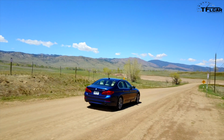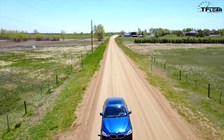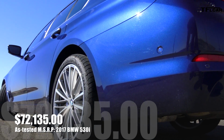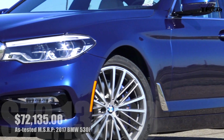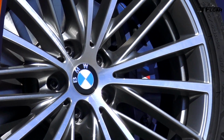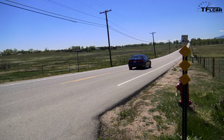Let's talk about price for a minute, because it is a surprising or eye-opening component of this vehicle. Now, it starts at a very reasonable $51,200, and for a vehicle this high quality, a German vehicle, a sporty vehicle, a fun vehicle, and a luxury vehicle all in one, very good price. But this vehicle's price, as tested, $72,135. Yes, I said $72,135. Now, you do get a lot of stuff for that. I mean, rear steering, Nappa white leather interior, ceramic switchgear, big brakes, special wheels, you name it. You go on and on and on. There are 3 different packages alone in this series that are driver assistance packages.